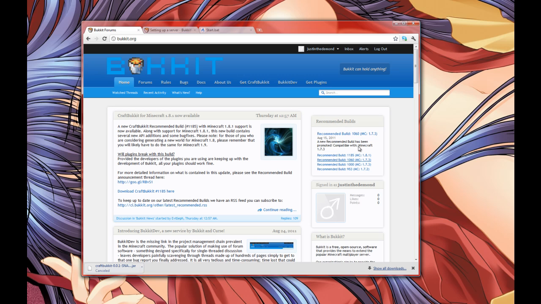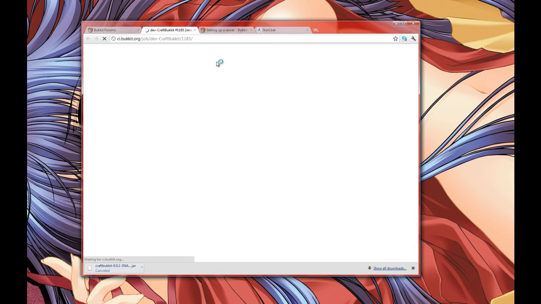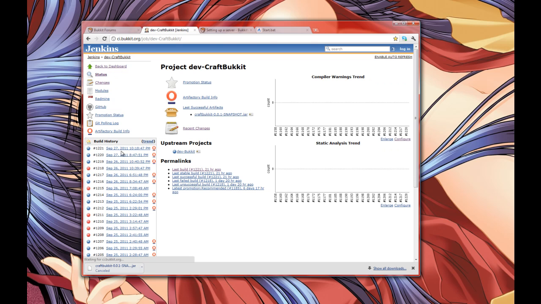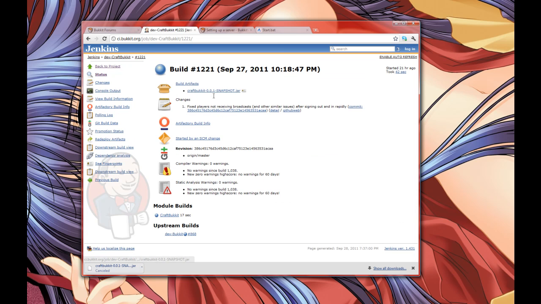Usually I don't download the recommended build because it's a patch behind, so what I do is I go to this, and the first thing that I'll do is I'll go back to project and I'll find the latest version, which is right now 1.2.2.1, which could be unstable sometimes, so you might want to get one like this. This one is a failed console output, this one is a success console output. So basically you want to get the ones that aren't red. So this one would be a good one. And then we download it.